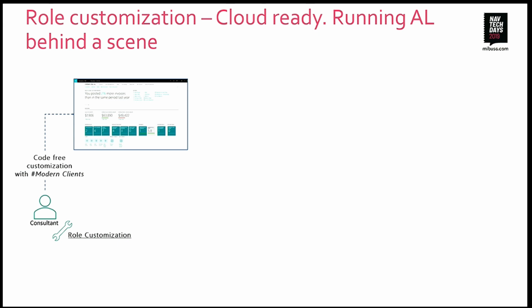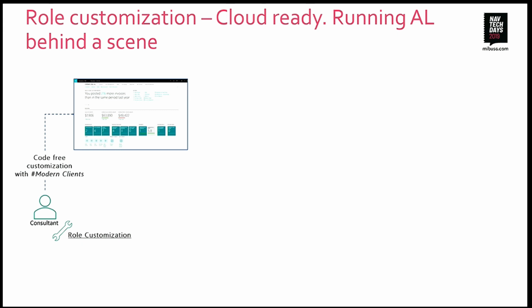So let me tell you how it works. I'm a consultant. I sit down with Tomas. I'm using my mouse, and I go ahead and customize my UI. Tomas, tell me, when I'm hiding an action, or when I'm moving an action, do you think we're capturing somewhere that this action is moved 5 pixels right or left? What was that? You know the answer. I know the answer. We don't do that.